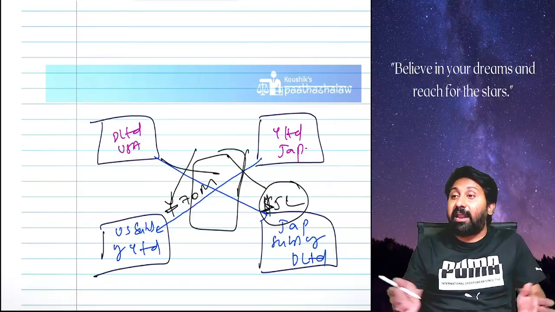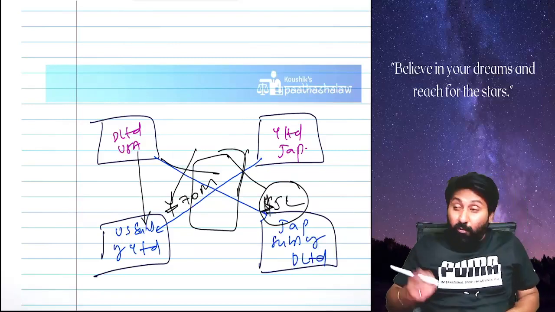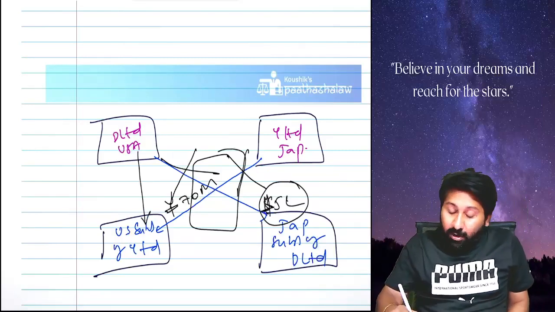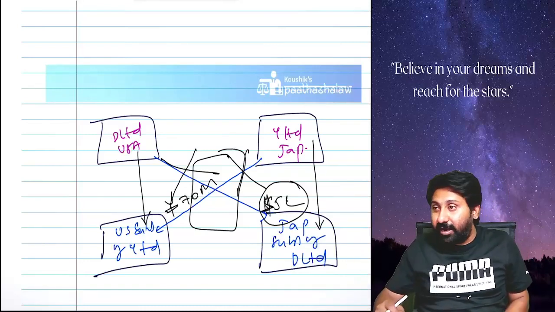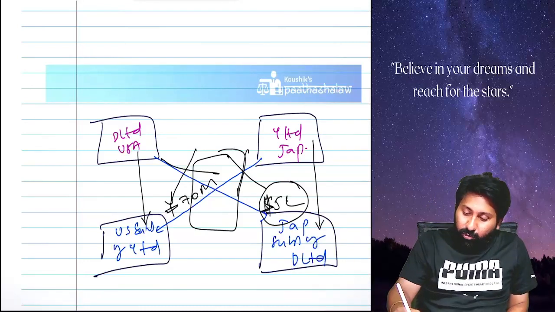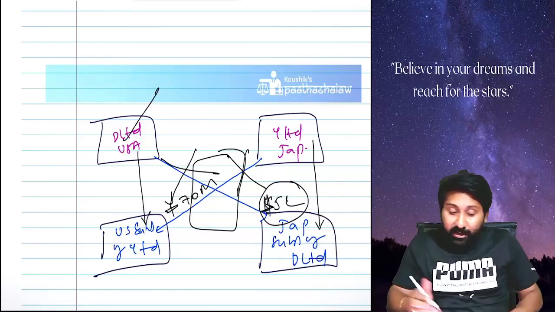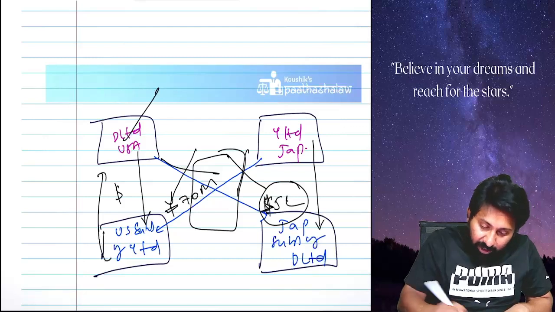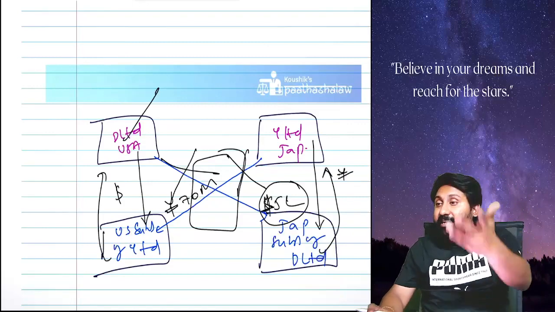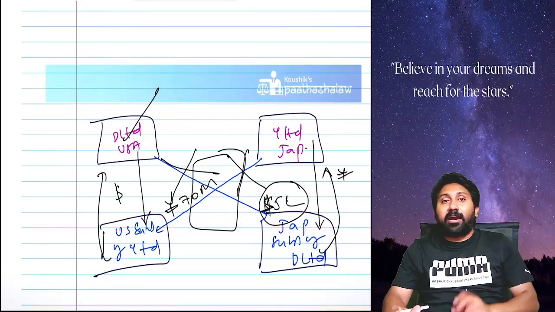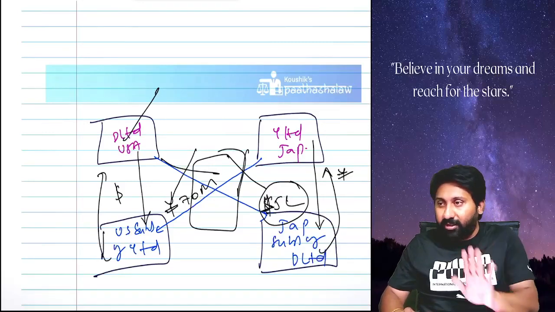You do one thing, I will arrange in such a way that D Limited of USA will give loan to Y Limited's subsidiary in USA. Y Limited in Japan will give loan to the Japanese subsidiary of D Limited, such that you pay to him in dollar, you pay to him in yens. In such a case, there is no currency conversion at all. That means a concept called currency risk will be totally negated. This is what they wanted to create.